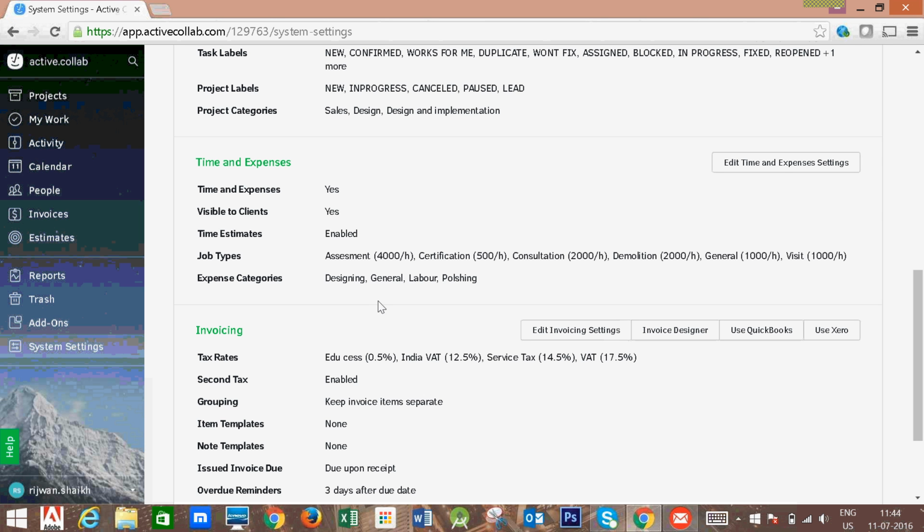I have some job types kept here, like consultation, assessment, general visit, at 1,000 rupees per hour, 500 rupees per hour, 4,000 rupees per hour. And again, expense categories will be there: designing, general, labor, polishing. Based on my personal understanding, I put that, but we can set these things in the settings panel.